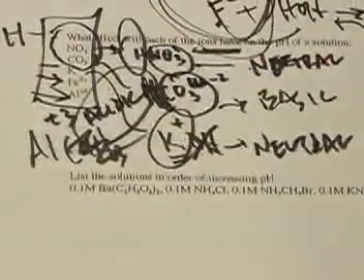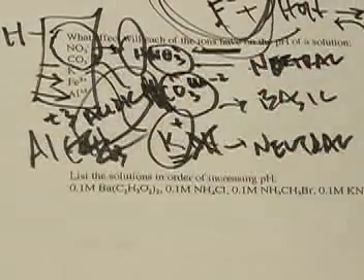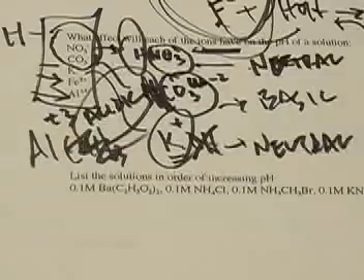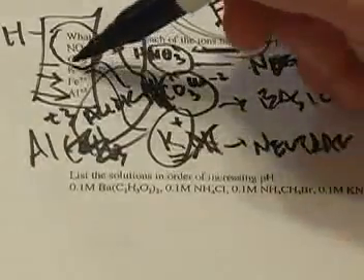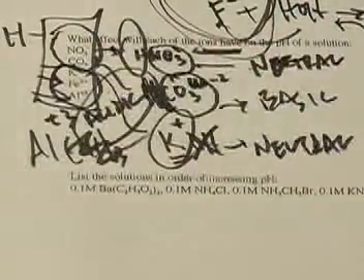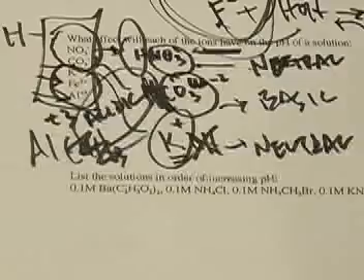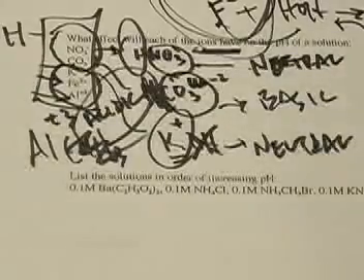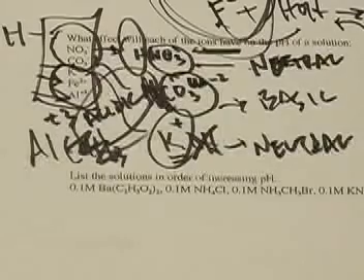So an easy way to answer these types of problems is if it's an anion, tack an H onto the front of it and ask what acid did it come from. If it's a strong acid it came from, it'll do nothing. If it's a weak acid it came from, it's going to act basic. For the cations, if you're not sure where it came from, tack an OH onto it. If you recognize it as a strong base, it'll do nothing in solution. If you recognize it as not a strong base, then it will act acidic.